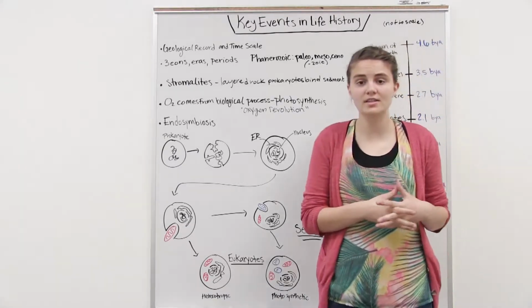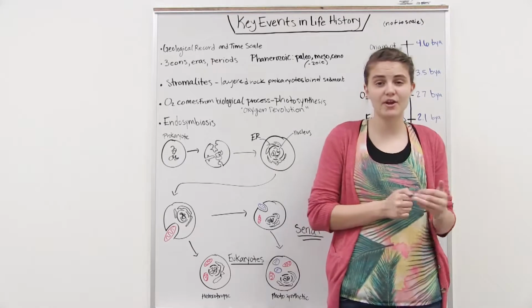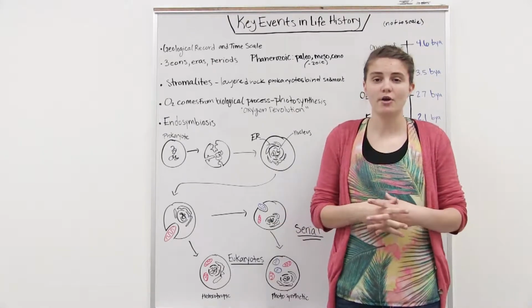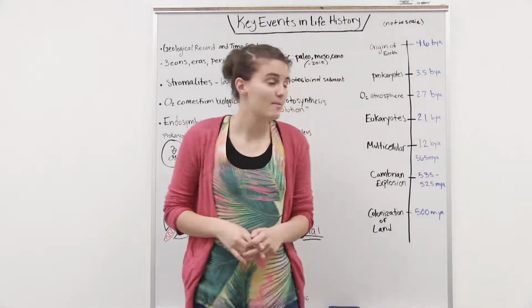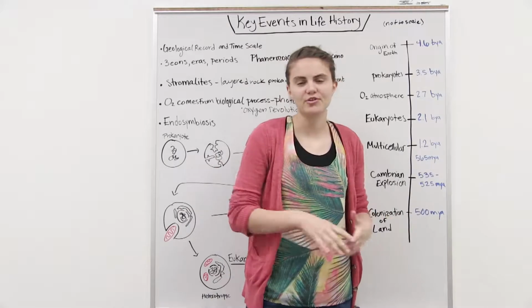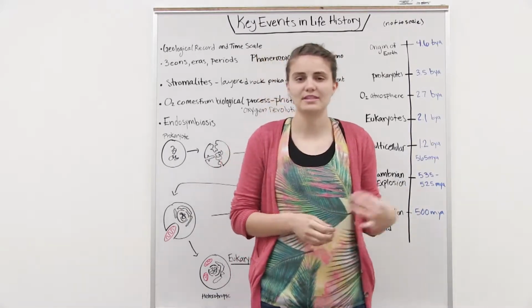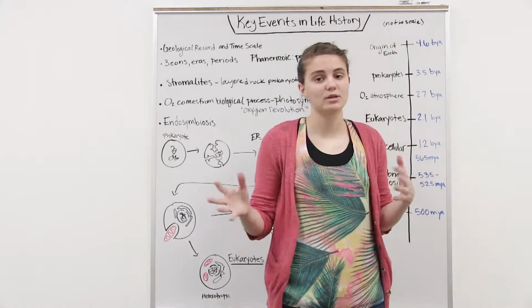Prokaryotes were the only life form for a very long time, but they had a very important impact on our Earth and its environment. One of the things they impacted was the amount of oxygen in our atmosphere. If you remember, early Earth didn't have a lot of oxygen in its atmosphere. It was mostly nitrogen and carbon dioxide and other things such as methane. That's what it was believed to be.